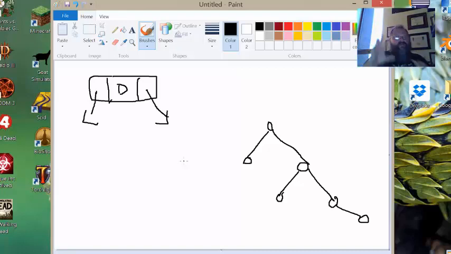So this is all what binary trees are about. When you see something like this, that's what it is. It's a binary tree. And all it is is a node where the data is here, and these two are pointers to what's off to the left and what's off to the right. And what's off to the left and off to the right is another binary tree. So we run recursive methods and recursive functions on this particular structure.